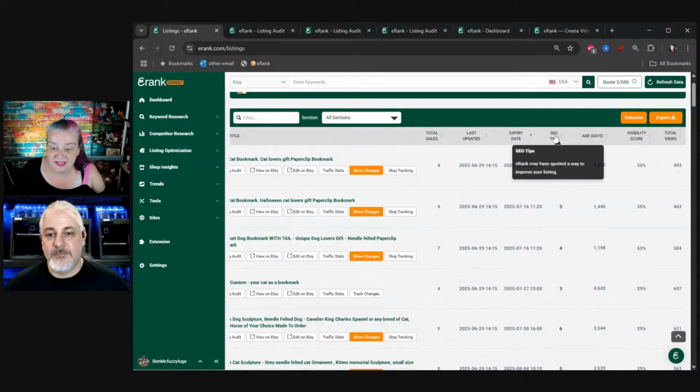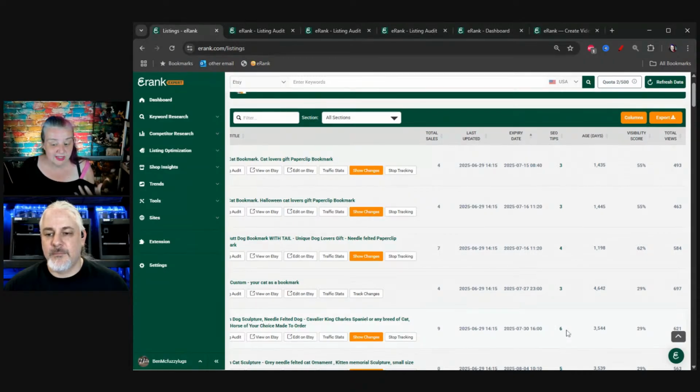Okay, so the SEO tips, this is where we're getting into the cool bits of this tool. This is what we said about in the listing audits. It's like a checklist of Etsy best practices. So this is just telling you, here are the number of tips that we've seen that might be easy things for you to fix. Like this listing has 6 tips. So I could say to myself, well, maybe if this listing wasn't performing very well, this might be a good one. This has a lot of low-hanging fruit I can go into and make changes, and hopefully that'll improve that listing. These are the nice, easy things I've got to be able to change.